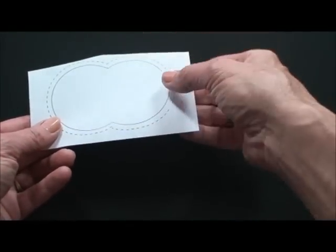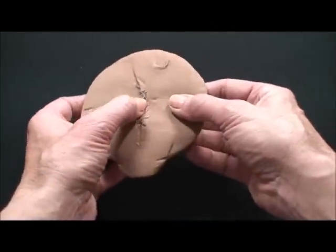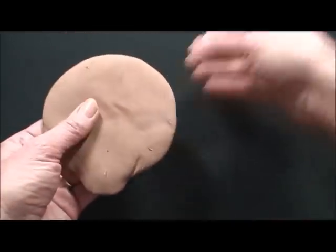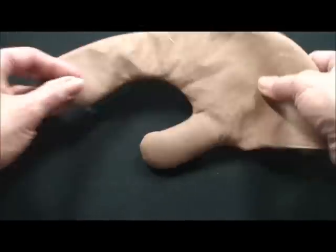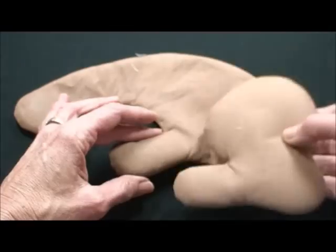And go ahead and sew all the way around, then you're just going to slit one layer of fabric. Here's the little head. And turn it right side out through that hole after you remove the paper, of course. Now some of them have a little extra stuffing added to them, like the head and this little hind foot. Now on his body, I just stuffed a little bit here because that's going to be in front of the lamb. Everything else you want to kind of recede a little bit.